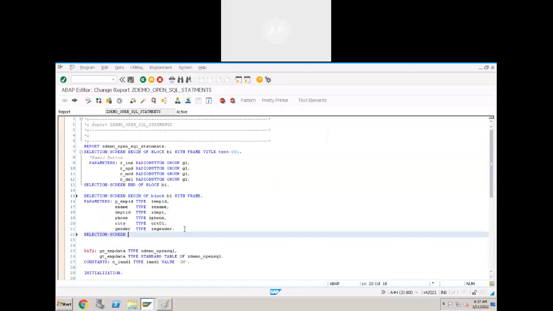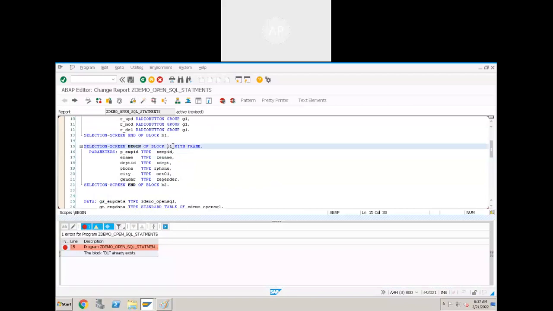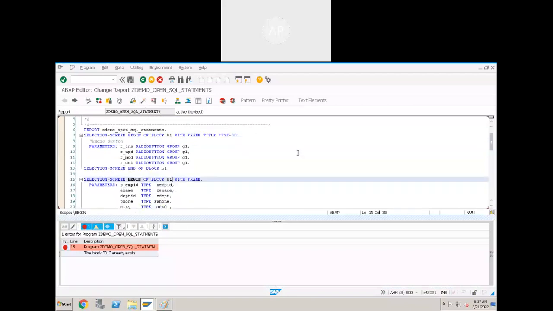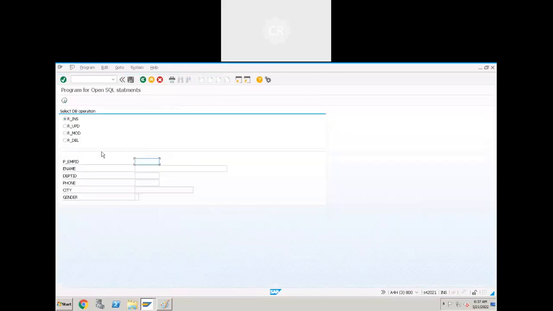Selection screen, end of block B2. B1 is already fixed. Now execute the program. Now we have two different blocks.